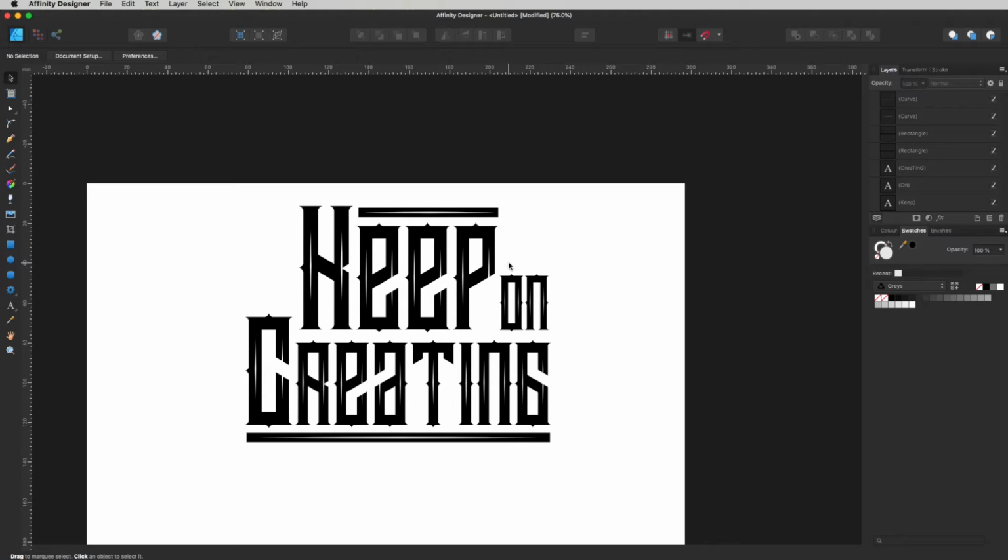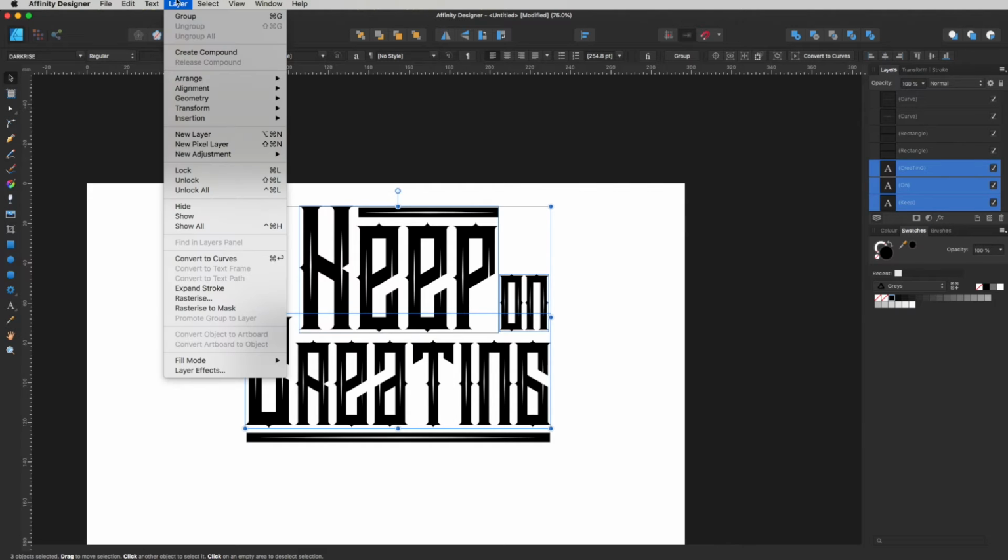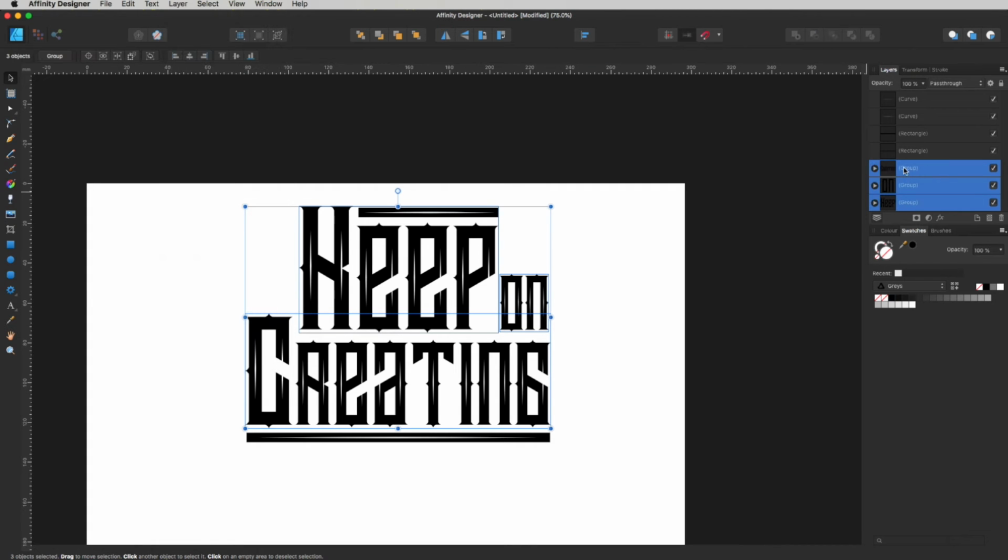Let's start sorting out our fonts and turning these into graphics. So exact same way we sorted it out earlier, we are going to select our keep, hold shift, select our on, hold shift, and select this creations bit. Okay, so with all those selected, I can go Command Enter, or you can head up to your layer and convert to curves over here. Click on that. So you can see if you head over to your layers palette, you can see it's all groups now. If I undo that quick, you'll see it. This was text, and now it's all these groups.